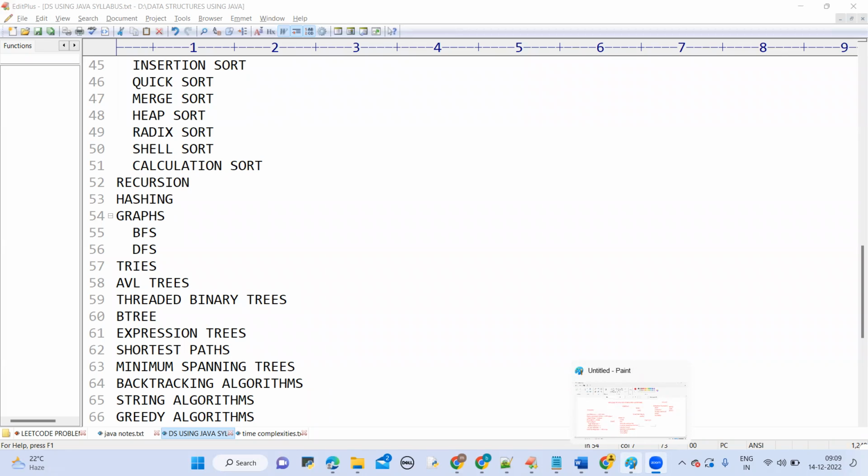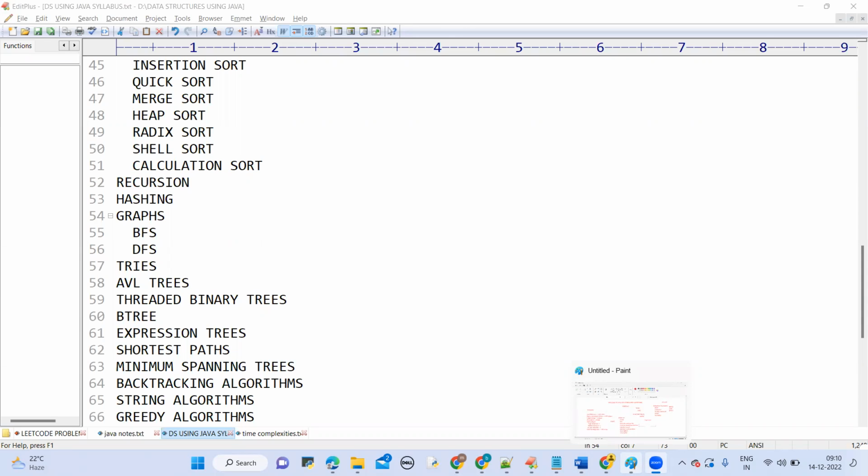Algorithm is nothing but a step-by-step procedure for how you are going to solve your problem. For every problem, there is a solution. That algorithm, you can write in two ways: one in normal English, another using pseudocode. That entire thing, I am going to explain tomorrow.